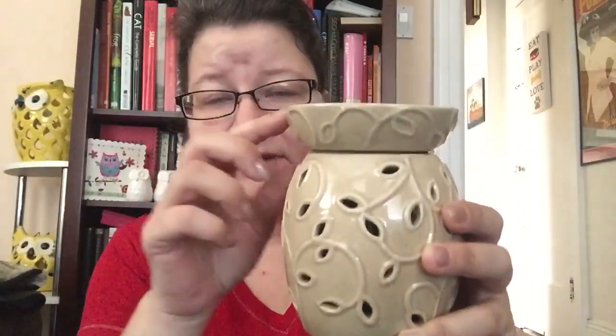Why did I decide to get the centerpiece? I don't like electric wax warmers — I don't really use the one that I had. This vines one I originally bought from Yankee Candle is still online, it's nice, but there are a couple of reasons I don't like it. First of all, the cord is really short, and I know I could get an extension cord but I'm lazy, so you have to plug it in close to an outlet, which is inconvenient.